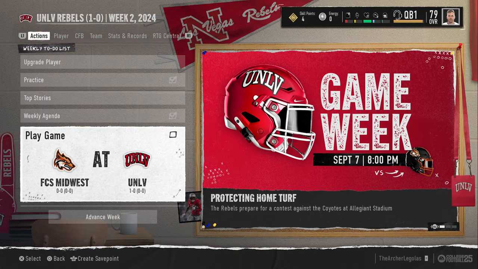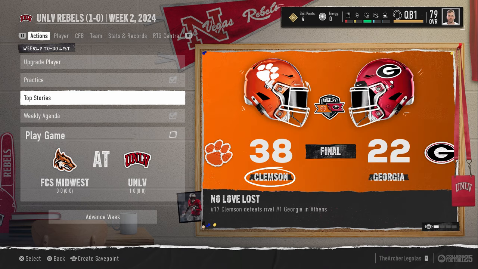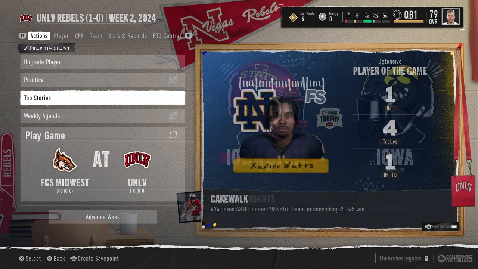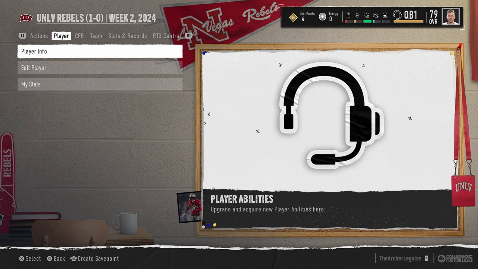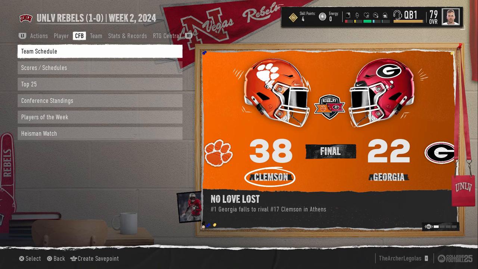All right, got another game. Oh, I'll check it next week. Actually, let me see. I'll check it to see the top stories, to see if we're on it. I don't think we are. We didn't play that well. Oh my gosh, that dude had 391 yards. Yeah, it's going to be tough for us to get in that Heisman conversation unless we're able to throw a bit more. Our coach tends to lean towards running.